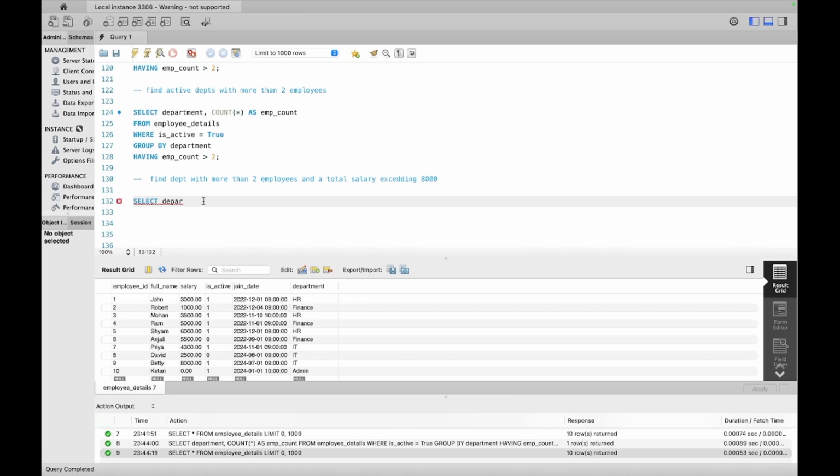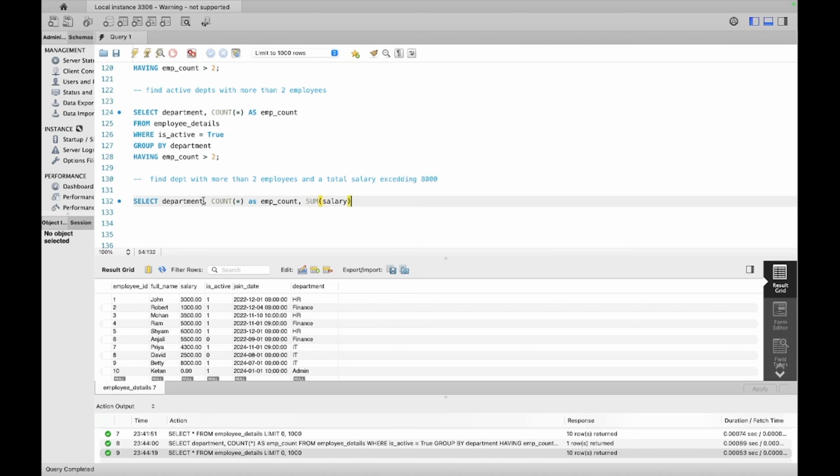Select department, because this is the basic thing which we have to show. So let's suppose we want to show the number of employees as employee count, and maybe if you want, we can also show the sum of salary.